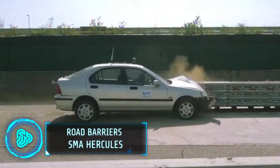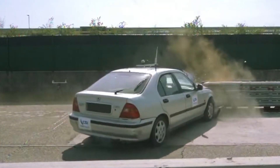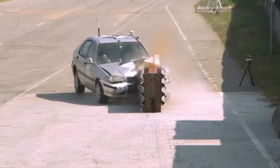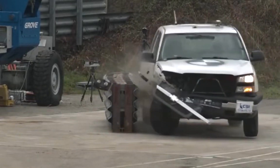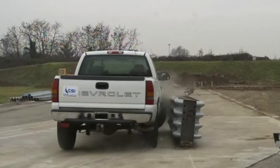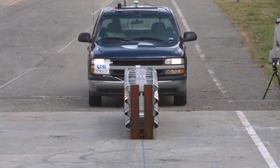Safety is paramount on busy roads and highways. That is why this crash cushion is designed to absorb the impact of a collision and minimise harm to both vehicles and occupants. Crafted entirely from steel, it has a segmented structure that allows it to absorb the force of a crash progressively, crumpling in a controlled manner.